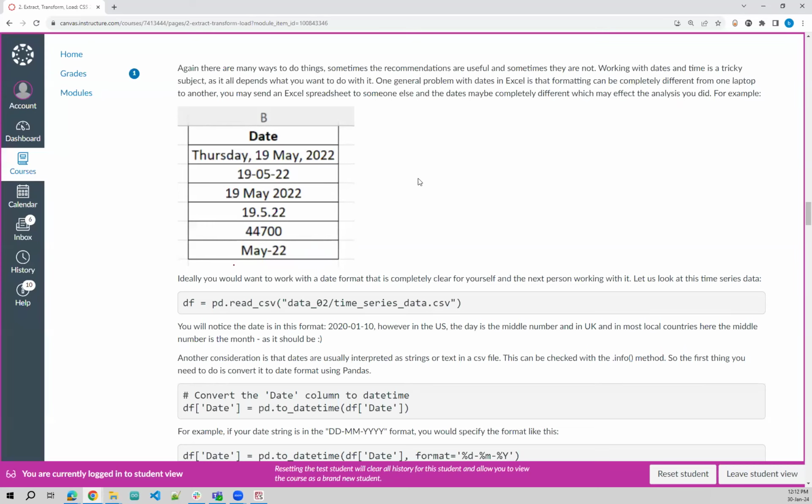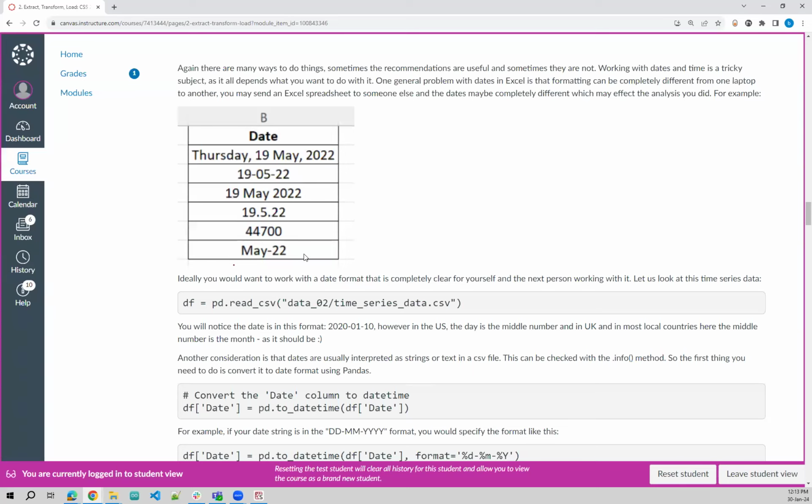All right, so working with dates. In most cases, when you read in a CSV file with dates, you're going to read it as a string. Because if you look at all these examples, each has some kind of character or letter in it. Even 190522 has a dash in it. If Pandas sees a dash, it'll interpret it as a string.